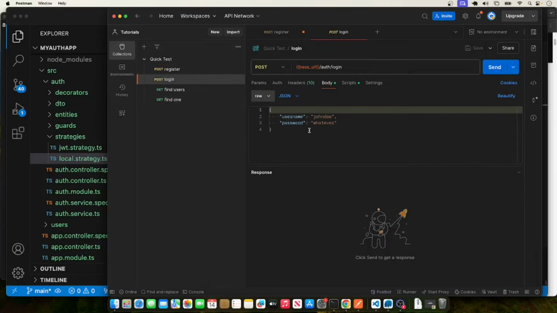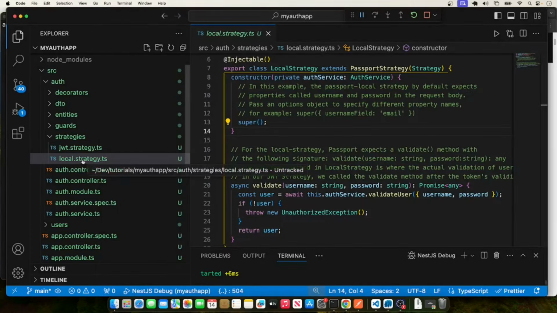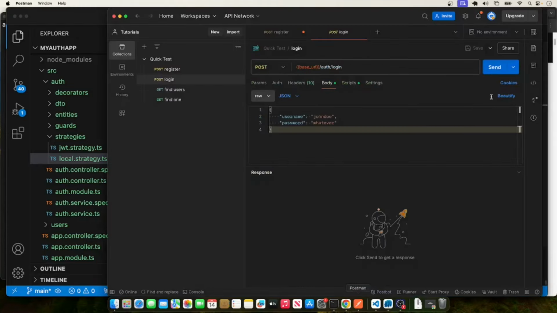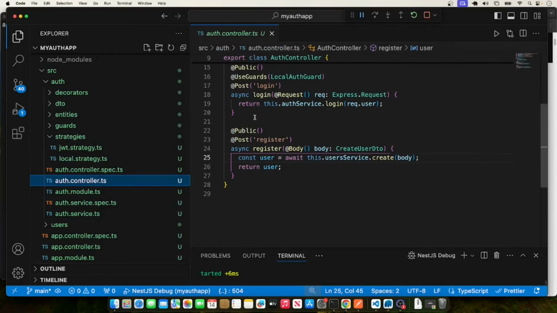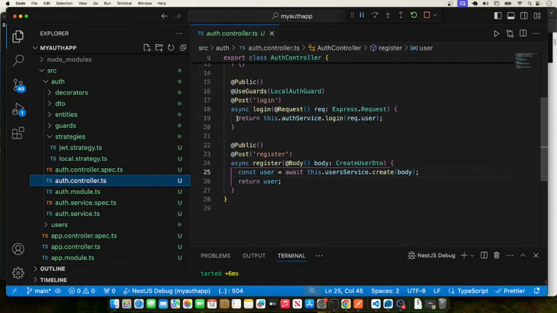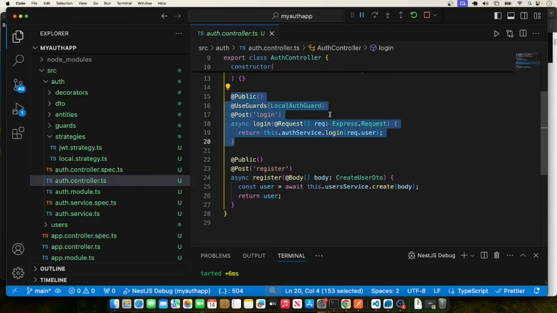For the login, let me go ahead and send the request, and this will use the local strategy for authentication. So by the way, the controller for this is going to be the controller to call. And like I mentioned before, this is going to use the local auth guard.